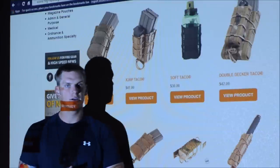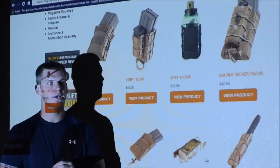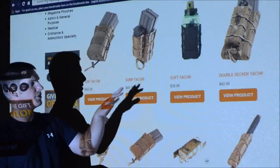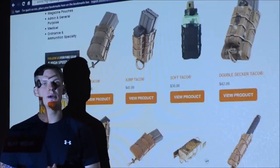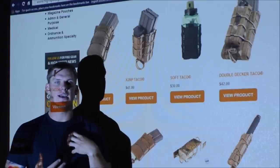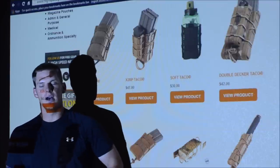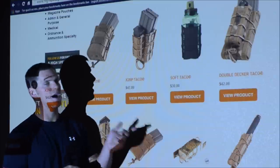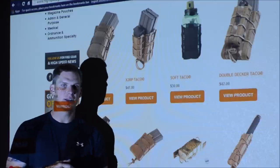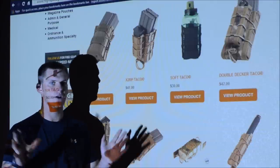One thing I've noticed in the retail market: people buy these and are intimidated by how tight they are when they first get them. If you put your magazines in there and pull them nice and tight, give it about one to three days of break-in time and they should be nice and easy to use from that point on. I will also admit that the double deckers and all of these tacos — really all of the MALICE-designed equipment — are an absolute burden to put onto your kit. It'll take bloody fingers, screwdrivers, knives, and needle-nose pliers to get this done. But once they are on the system, they're probably the most robust, bomb-proof connection device I've ever seen in the industry. Once you get them put on, it's going to take a lot of time to get them off, so do them right the first time. You can find installation videos on HSGI's website or YouTube.